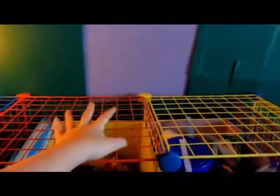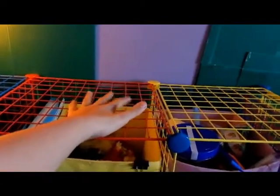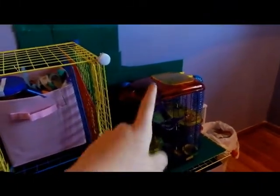Well, first I'll tell you guys right here. I might be getting a new pet, and it would go right on top of here. This cage is about this size too. So yeah, maybe a little wider. It's really tall though, it's about this tall. Maybe that cage size plus another half.